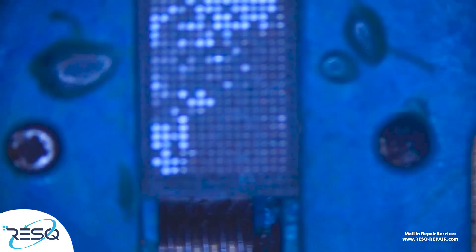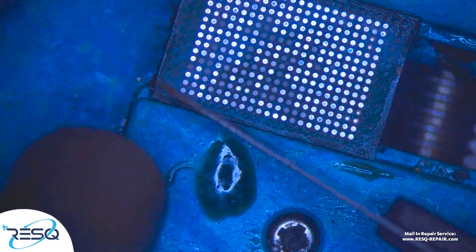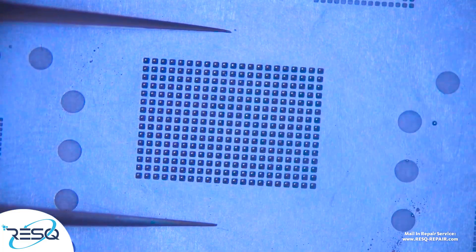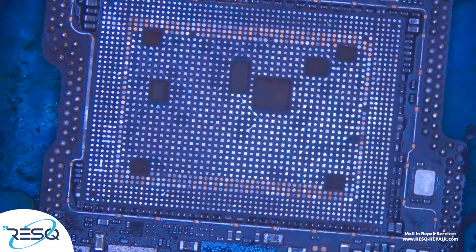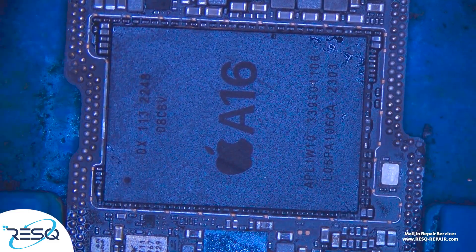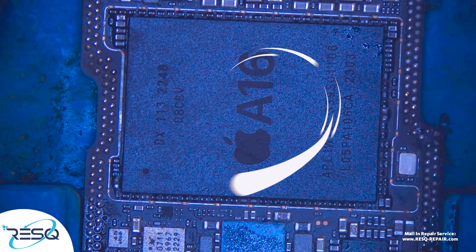We don't need to add solder onto the board. Now the NAND — the NAND has a completely different design compared to previous generations. We just need to clean it and then get it to a nice re-ball: paste, air, and we are ready. Now we just get the NAND back to the board, then the CPU down to the board, and after the CPU is seated we are ready to recover the important data.